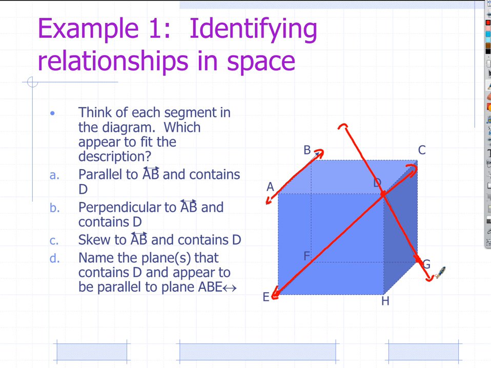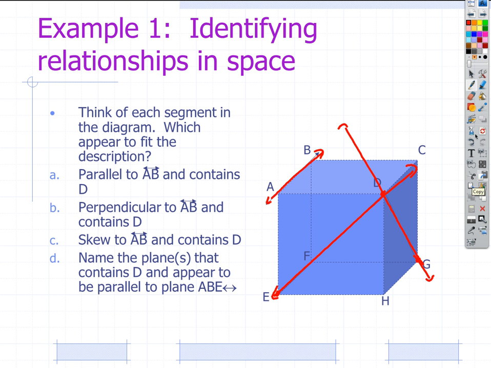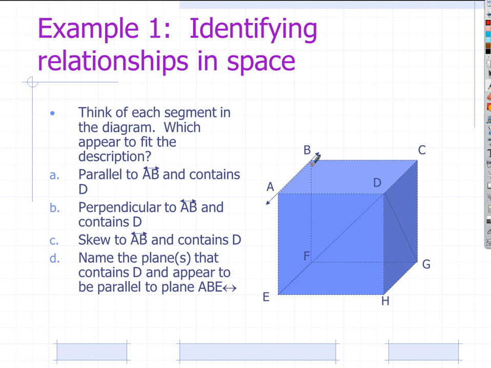No big deal. Name the plane. There's only one of them. Wait, what did DG intersect? DG is skewed to AB. The way you drew it. Okay, well, yeah, it's because now I made it look like they intersect. Okay, but look at it this way. AB, this is a two-dimensional picture that represents a three-dimensional situation. So AB, imagine it's coming along that top edge, and DG is coming diagonally up over the top of this thing. So even though it might look like, if I draw these lines out like this, that they're crossing, they're really not.